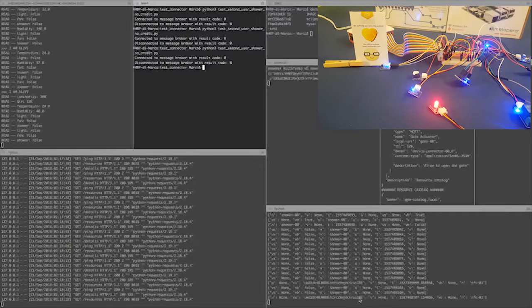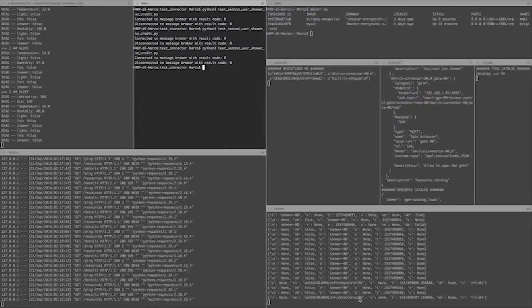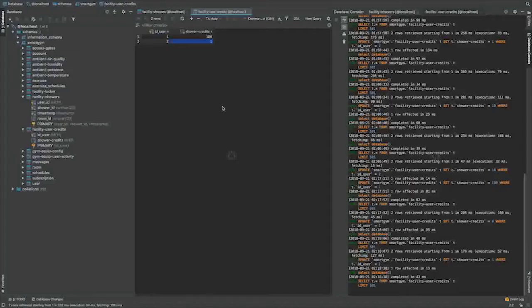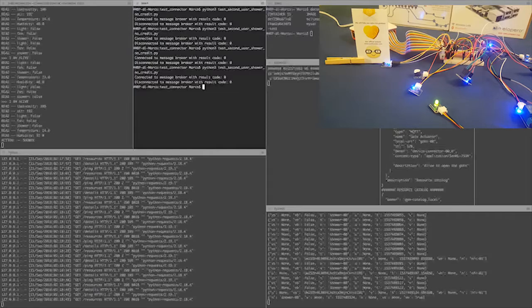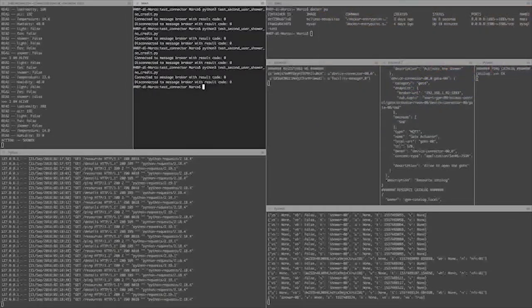And again, if we do it, the message has been sent, but nothing happens. But as soon as we set it to 1, for example, so we update the DB, and try again, now the user can have a shower.